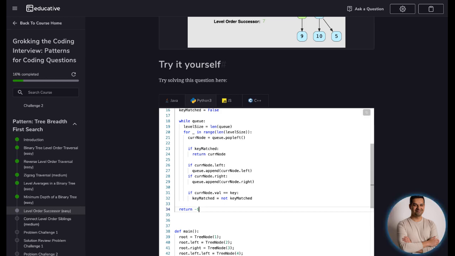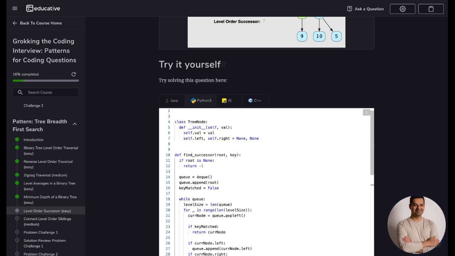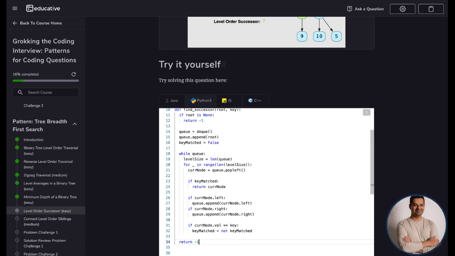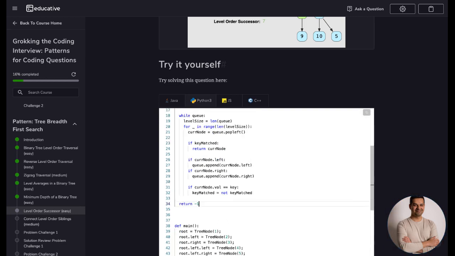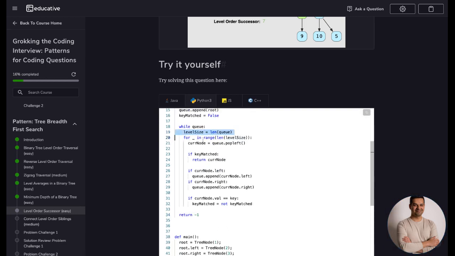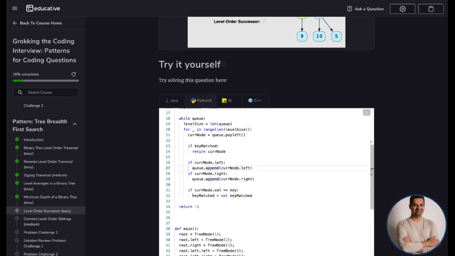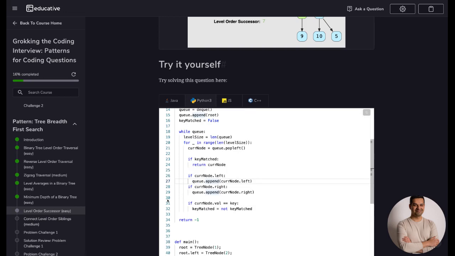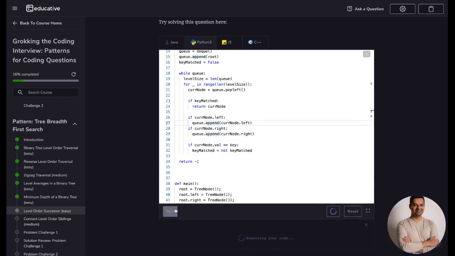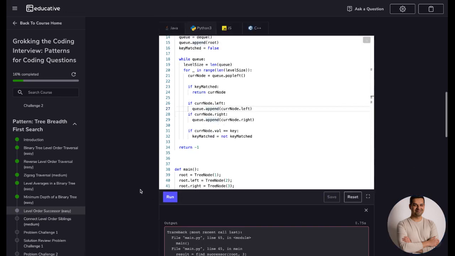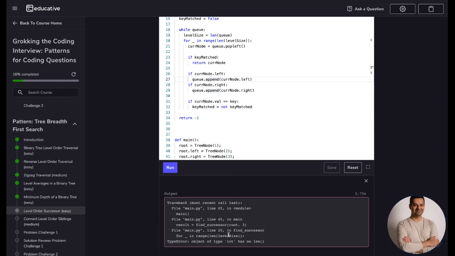So let's quickly get started and see if our implementation is working fine. Okay. Let's see in case we are missing anything here.